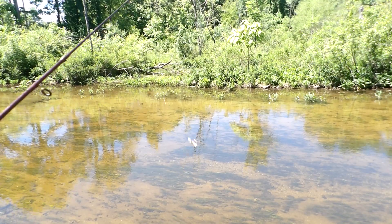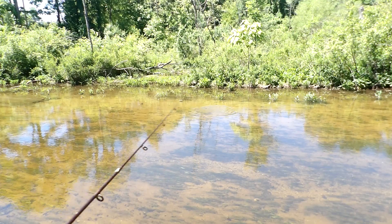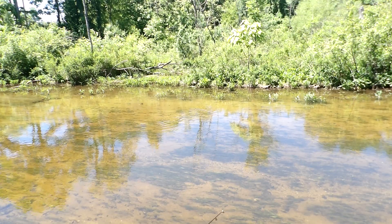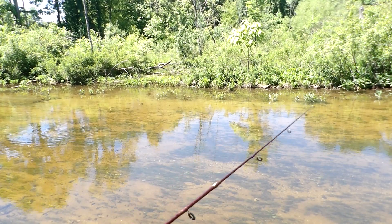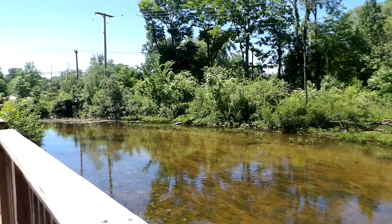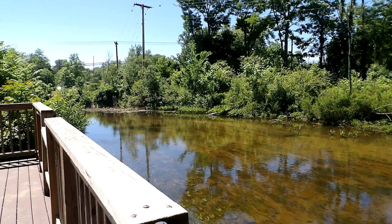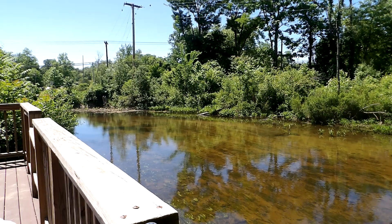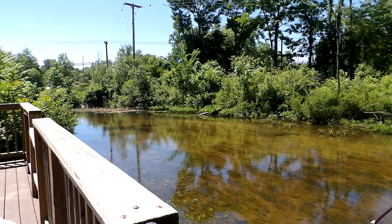Alright, cast it back out. I got it closer to where I've seen all those fish. So maybe they'll come back down that way. I can't see the screen, so I don't know what I'm recording or where the camera is actually facing. But hopefully you can see everything okay — I'm trying to move it around as I'm fishing so you can see different parts of the creek.